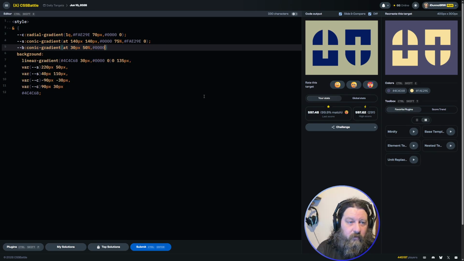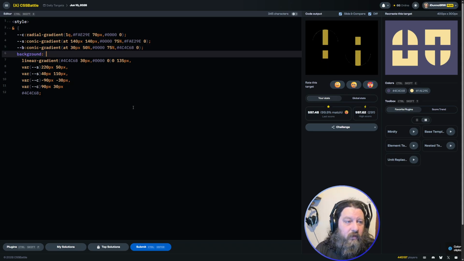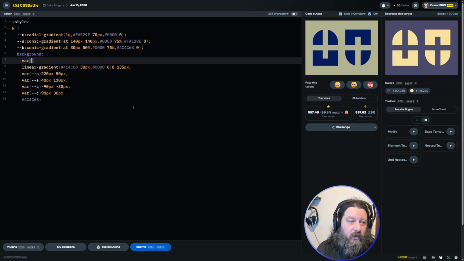Transparent, 75%, and then this purple again. We'll use bar B.